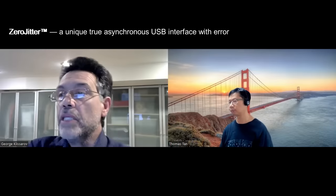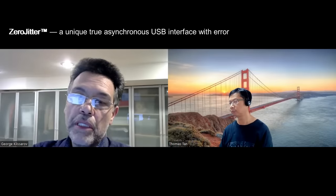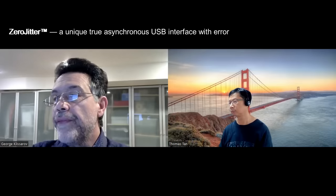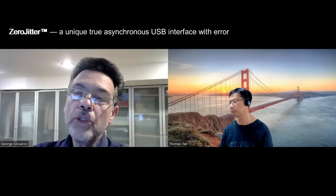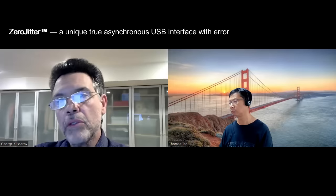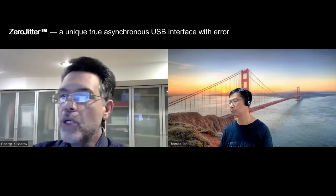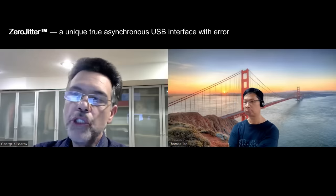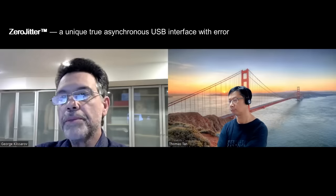The biggest difference to me is that, see, errors are obvious. When an error happens, there is a pop, there is a click in the sound. When the timing of the streaming chain affects the sound, you don't know. You just get a tin can sound, because the note is played not where it belongs, but just before that or just after that. So the biggest thing about the asynchronous USB is the elimination of transmission jitter. So every note plays at the exact time you expect it to be.